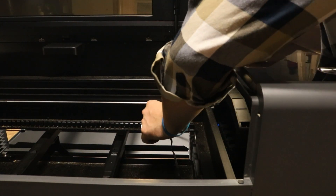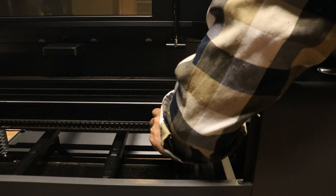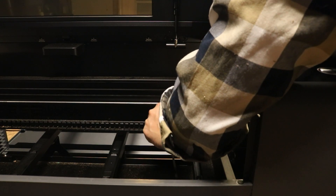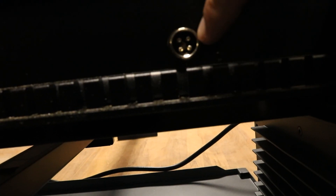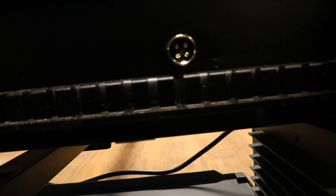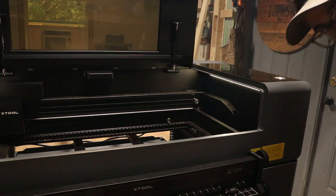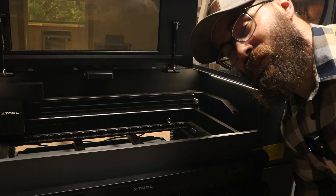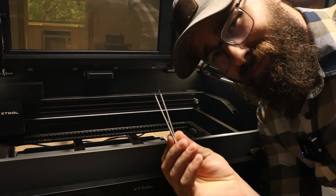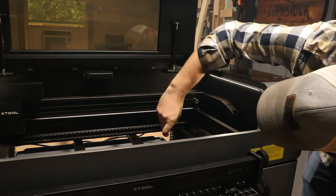Let me show you what's inside this port. I really hope this is the issue because I want to be able to use the conveyor to make templates. Look inside the port — I think that's inhibiting a proper connection. I had to order a special tool to be able to make this fix: tweezers. Hopefully this will work.